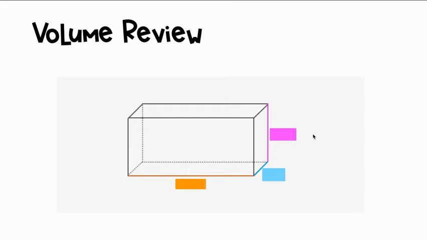All right, let's do a quick volume review. So looking at our rectangular prism below, which is like our fish tanks that we're going to tackle, what dimension is the purple box? What does this purple line represent? What does this blue line right here represent? What does the orange line represent? What dimension does it represent? Now let's take a look at the 4 options I have to buy.